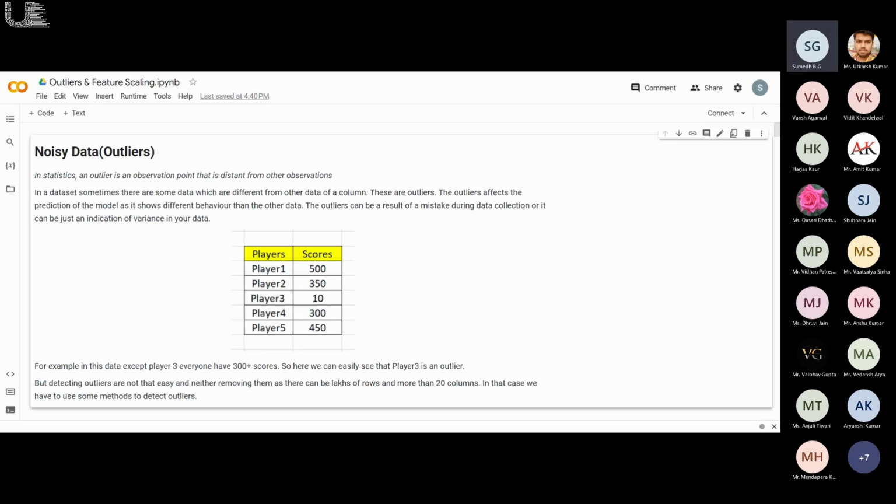So the second most important part when we're dealing with data science is dealing with outliers and scaling, right? What are outliers? As the name suggests, let us say there's a line and there are some 10 points that exactly fit the line, and there is one point that is extremely out of line. That would be called an outlier with respect to the data set. The majority of the data points obey a relation, and one or a few of the points do not obey the relation, and they differ from the relation by orders of magnitude, right?